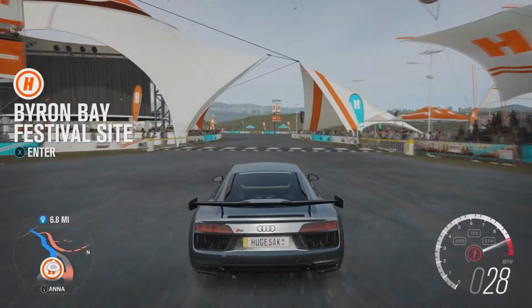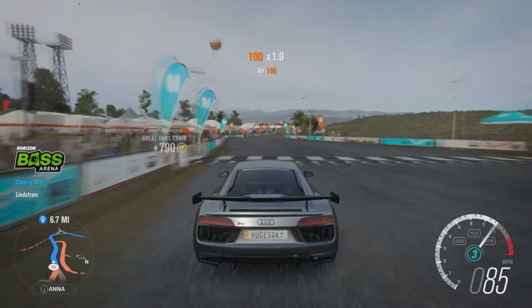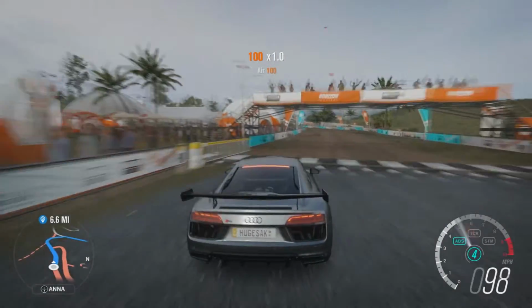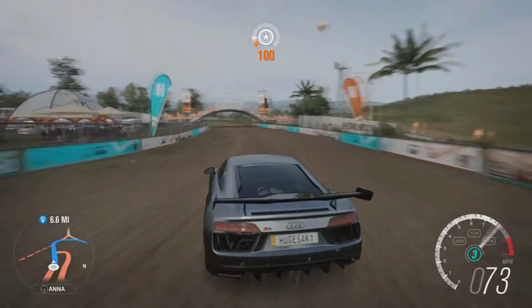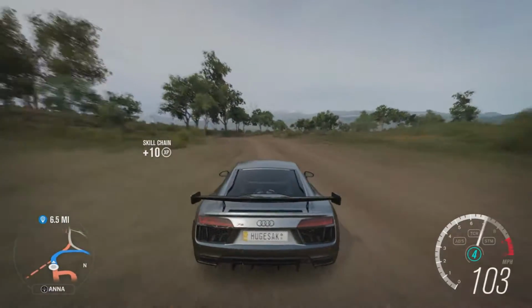As you can see, I got my Audi R8. I made the lateral G's on it as high as I possibly could, so that thing sticks to the ground. And for the paint job, as you can tell, it's not the stock blue that came with it, but I put a Damascus steel finish on it.